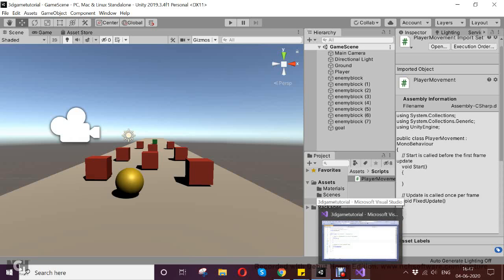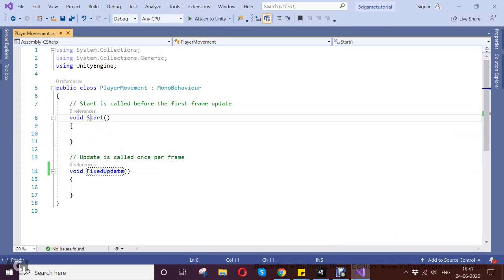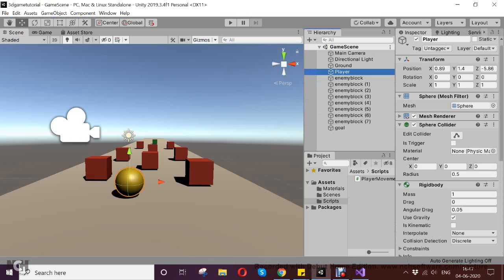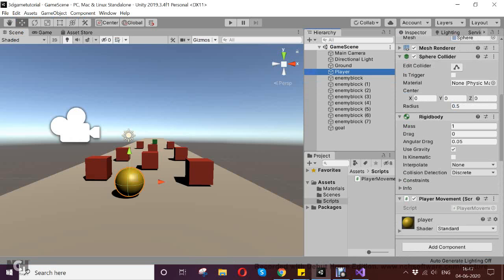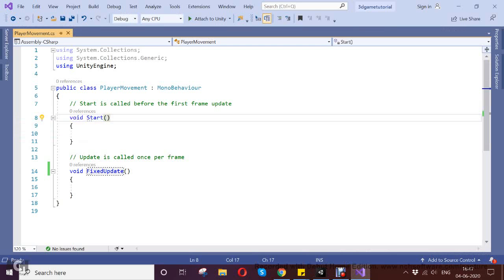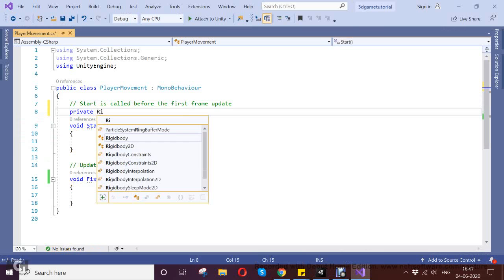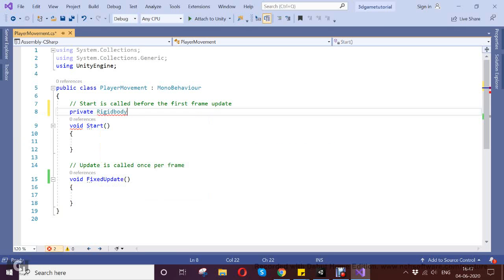So let's see how to give the force to the ball. In the previous session we added something called a Rigidbody. The Rigidbody helps you manage the physics of your player, and from this we're going to achieve that. So we have to initialize our Rigidbody. Private Rigidbody RB.